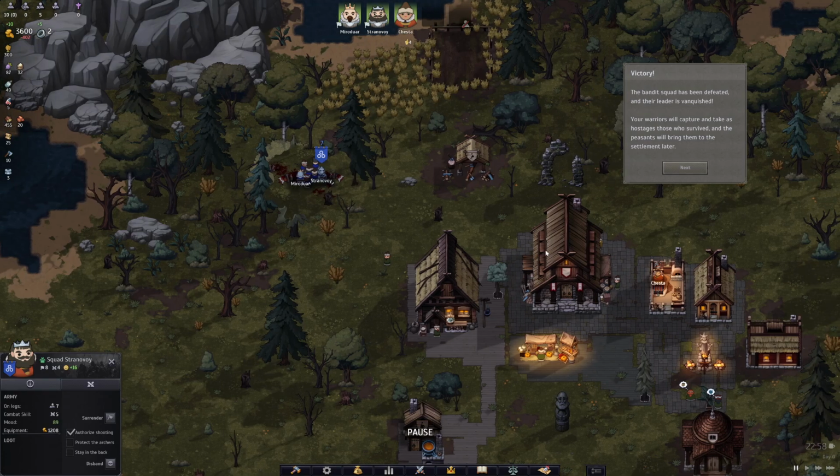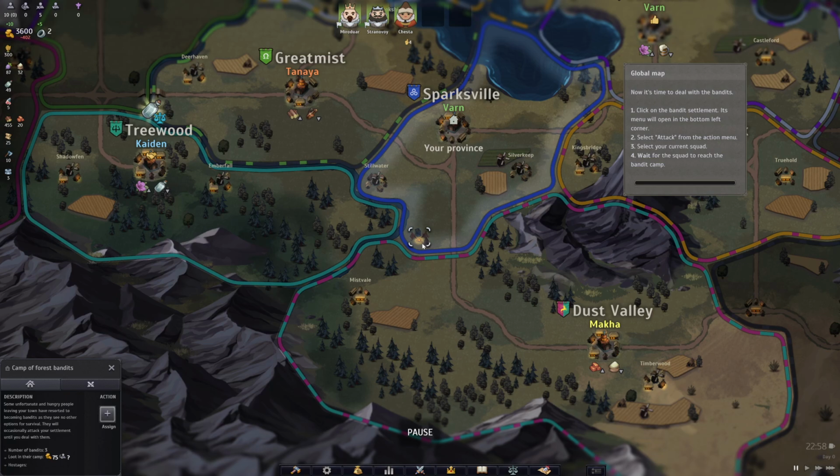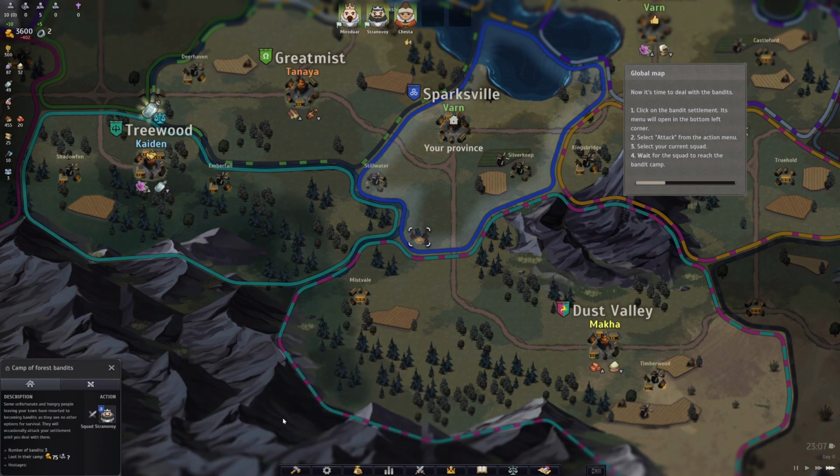The bandit squad has been defeated and their leader is vanquished. Your warriors will capture and take as hostages those who survive. The peasants will bring them to the settlement later. Now is a good time to launch a counterattack on the map. Switch to the map. Go right there, to that guy right there. We're gonna go to attack on a local map. Squad of that dude. And let's go kick that ass.